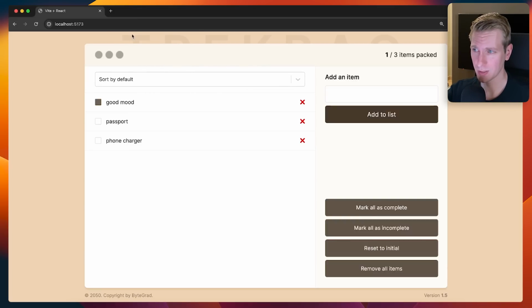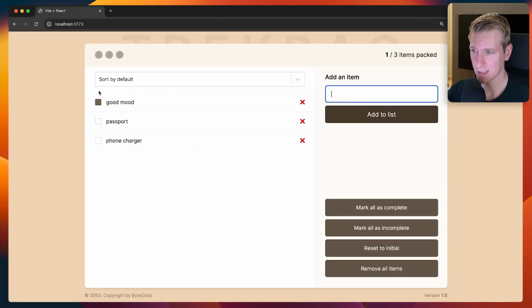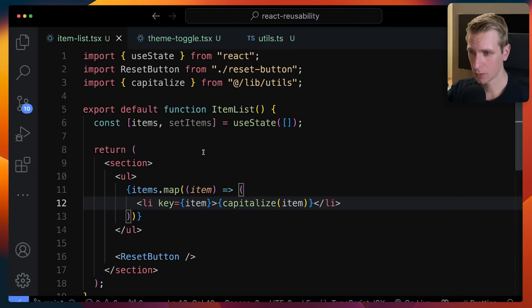So the reason we want to put it in local storage is so that if the user leaves our app here, right? So if I refresh here, we still want to keep the items. We want to persist it, right? So if I refresh, you can see they are still here no matter how many times I refresh. If I close that tab and I go back here again, you can see I still have my items right here. How do we implement that?